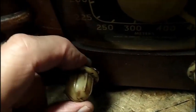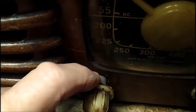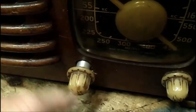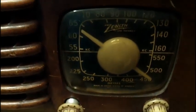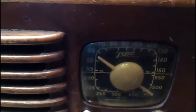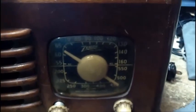But as you look in here, there seems to be some kind of metal thing sticking out that's too big in diameter to be a shaft. And the knob does not come off, so I don't even know if these are the original knobs. So let me show you underneath. Like I say, this is just a quick show and tell, and I have no idea what the model is. I'll have to pull the radio out, and hopefully there's a schematic diagram on the inside of the cabinet that will maybe identify the radio. If not, it's going to be a mystery radio here.